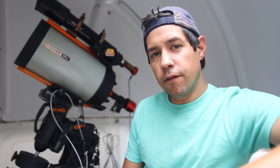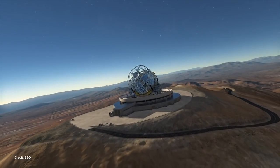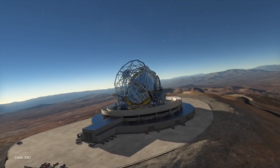So your first telescope — what should you buy? That's really easy, just buy the biggest, largest, most expensive thing you can find. Okay, I'll give you a bit more help than that. First I should say there is no such thing as the right first telescope setup. If you buy a telescope and then never buy another one, something went wrong. If it was the right telescope, you probably bought another one after that.